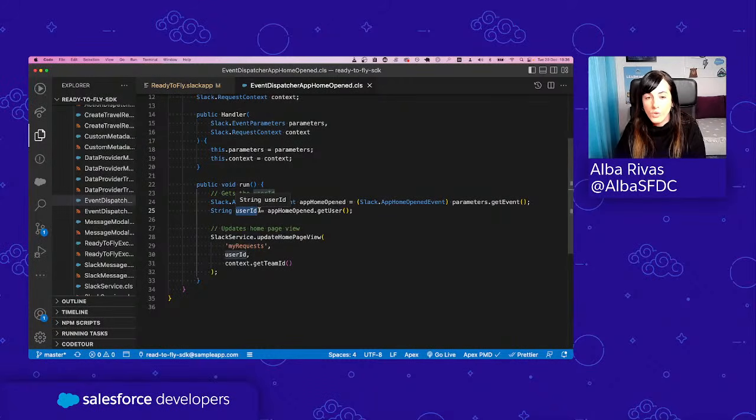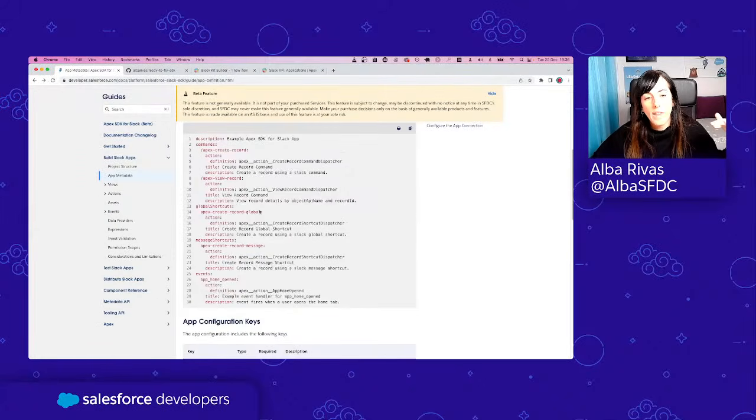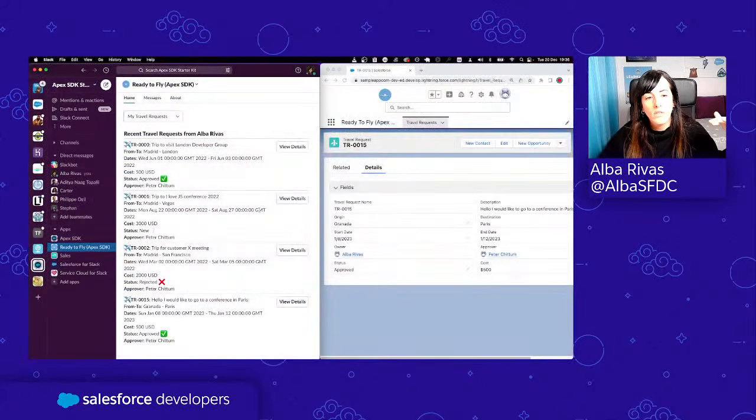Something that I forgot to say is that before I was able to do this whole demo, I authenticated with Slack. So the first step here was I installed the app and I authenticated with Salesforce, sorry, not with Slack, with my Salesforce user.